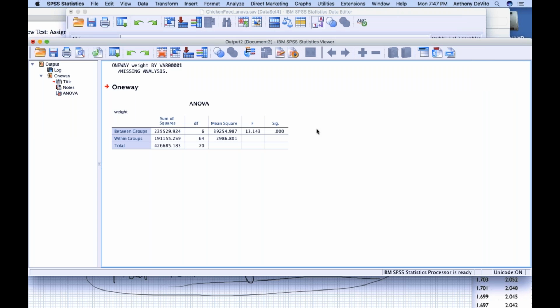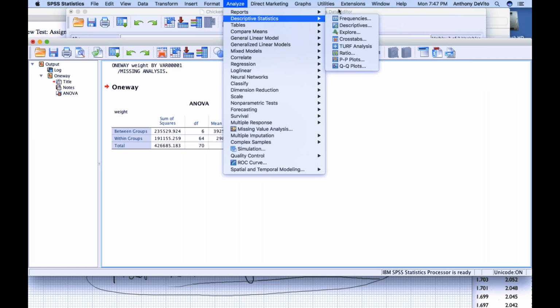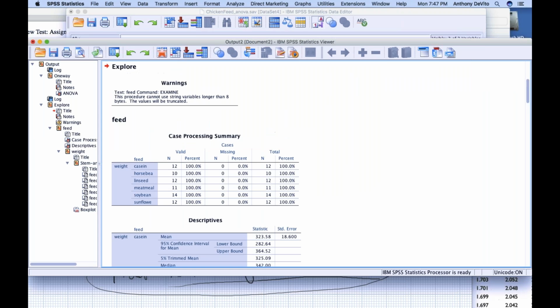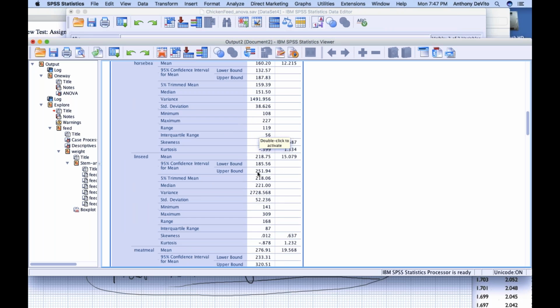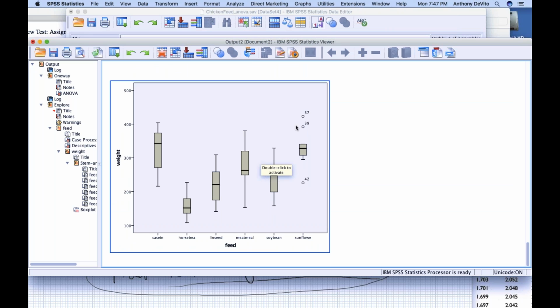Except now we got a little bit of another thorny problem. I closed the output table there, so I need to do this again. Descriptive statistics, explore. I'm going to look at all the different kinds of feed and see how they differ. I know that at least two of these means are statistically different. I can reject the null hypothesis that they're the same. And if I look at the box plots, you can pretty much see, well, this one looks definitely different than this one. But now this one looks like it's different than this one, but these two maybe not, because they overlap a lot, and the means and the medians and so on and so forth.